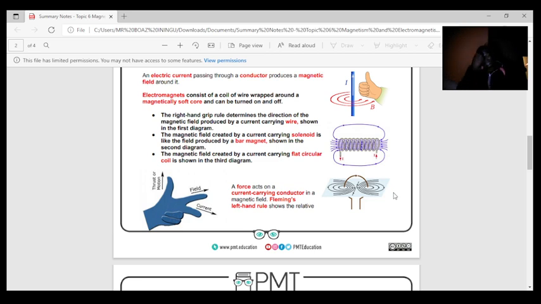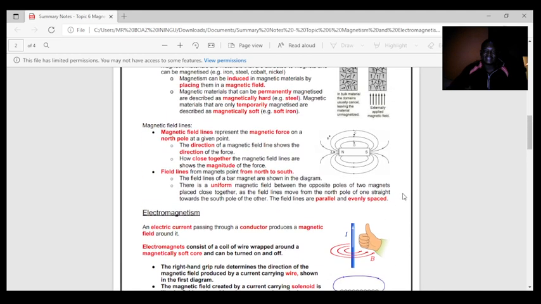If you put a magnet down and you sprinkle, let's say, iron filings around, you are going to form what we call magnetic field lines, like from the diagram here. If we sprinkle iron filings around this magnet, then they are going to form field lines running from the north pole to the south pole.